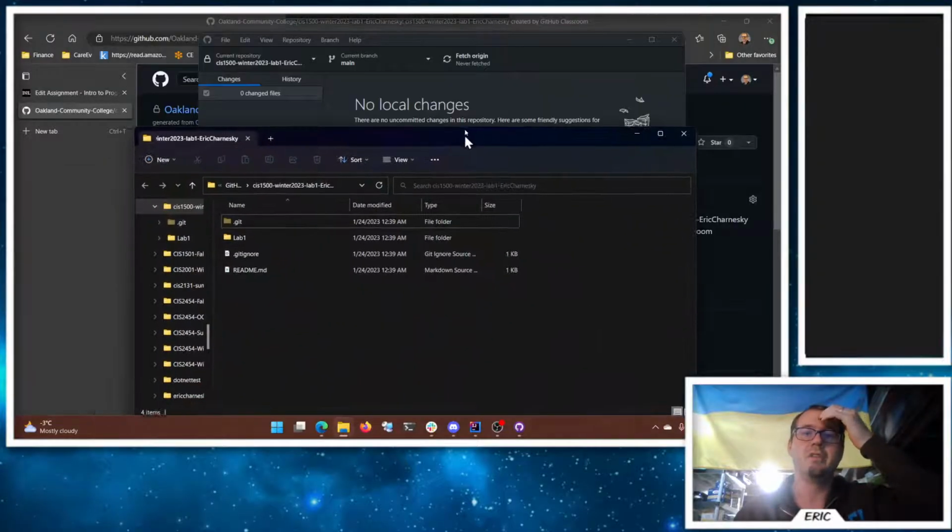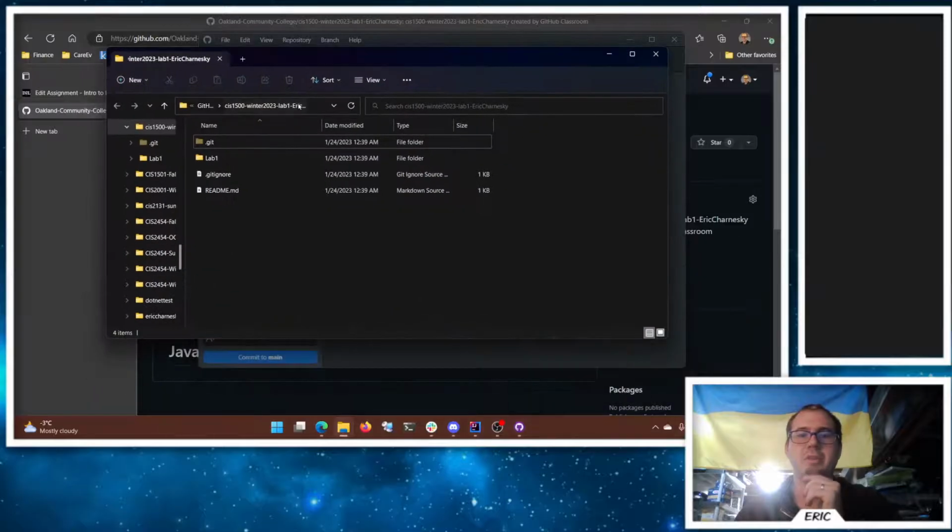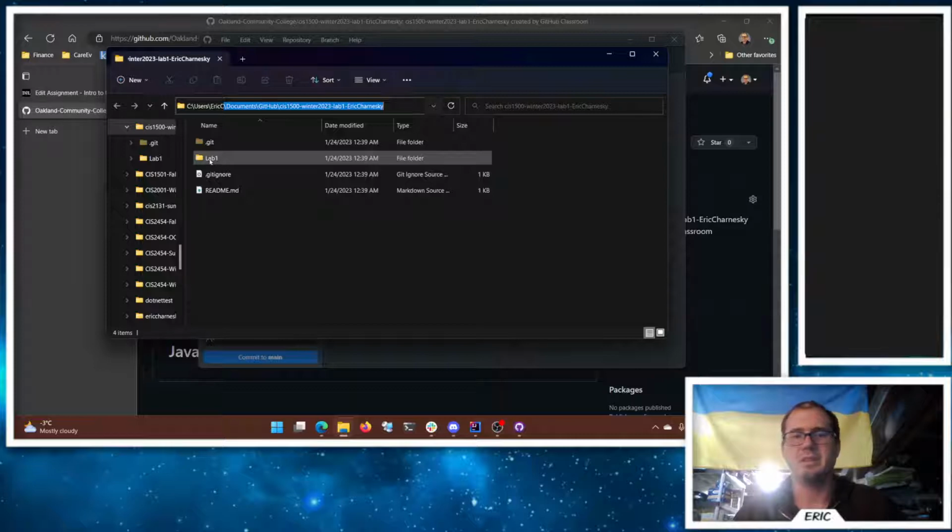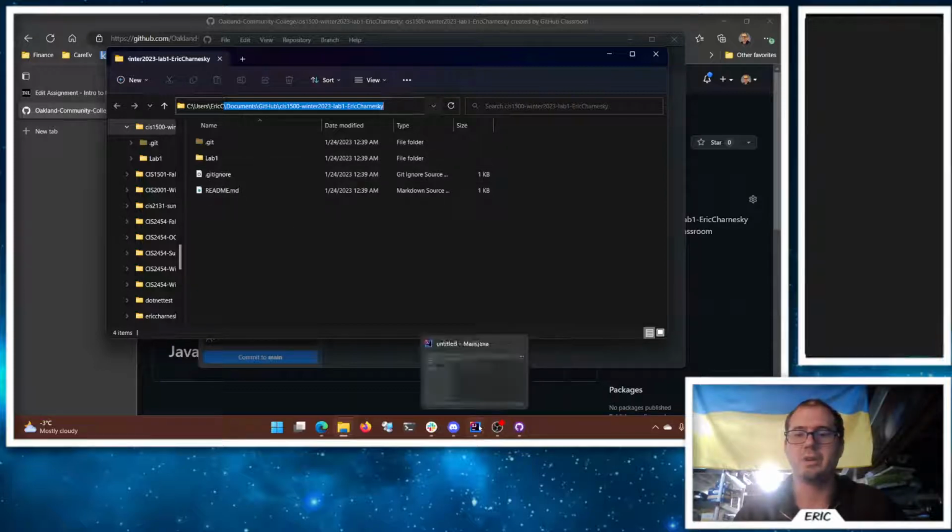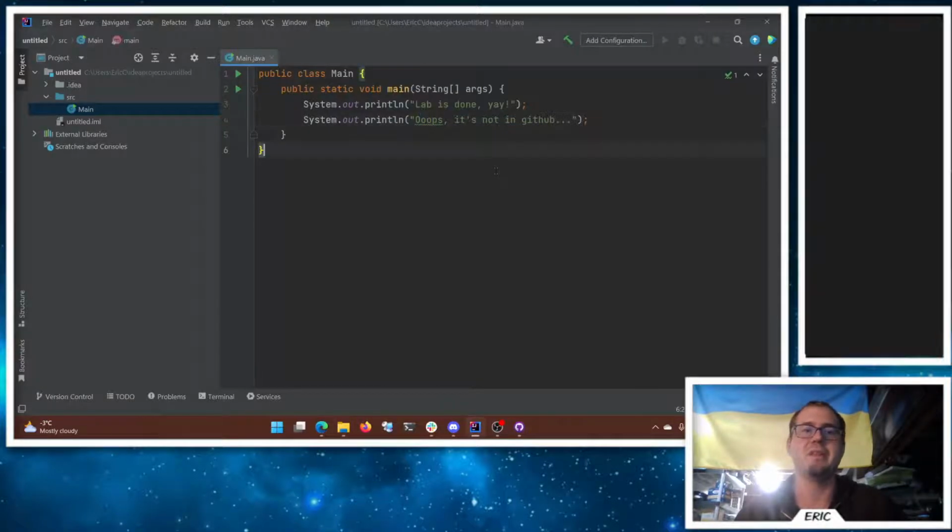Let me open this up here. So I can use the show and explore button, and it opens up File Explorer for me, or a Mac Finder, and you can see this is where it is, this path here. And you can move this if you want to see the path better. So this is where it needs to go, and it's not there yet. I actually had a lab one from earlier. This is not the one I was working on over here that, yay, it's done. Oops, but it's not in GitHub.